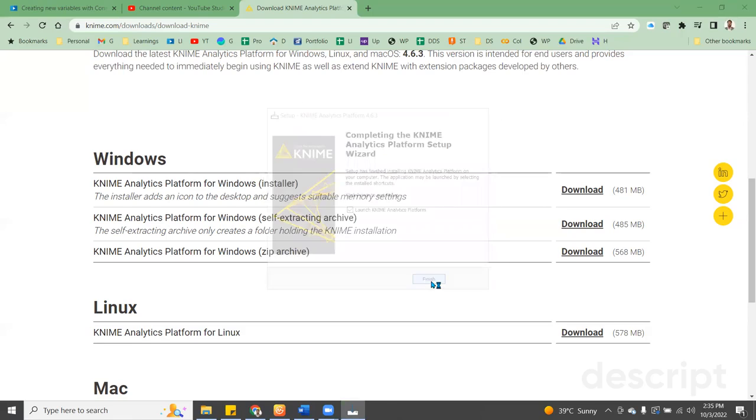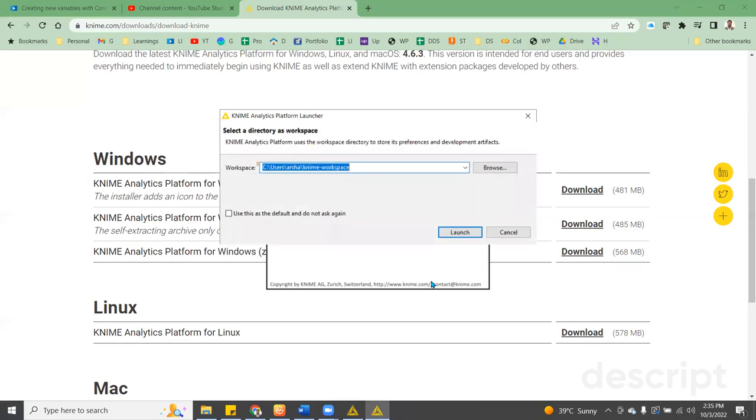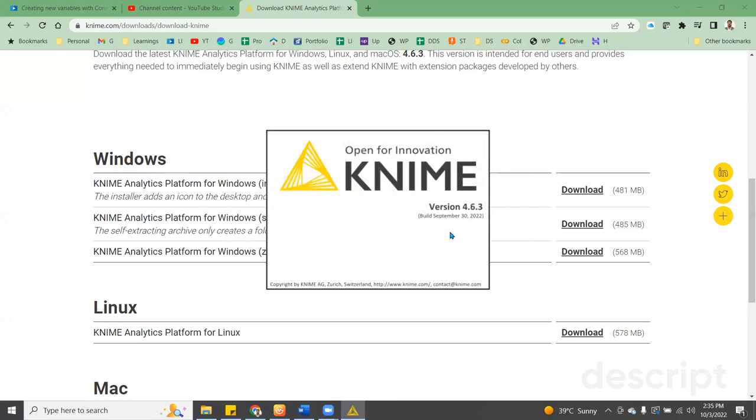Now we can see that KNIME is installed. I am opening it to show you the first look of this tool. One more thing, I am going to use the normal Titanic and Iris data to go through the basic modeling steps that we do in any data science project: data cleaning, data exploration, missing value treatment, and all those steps.